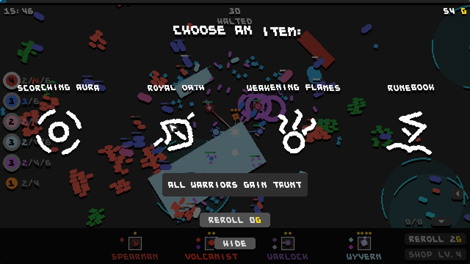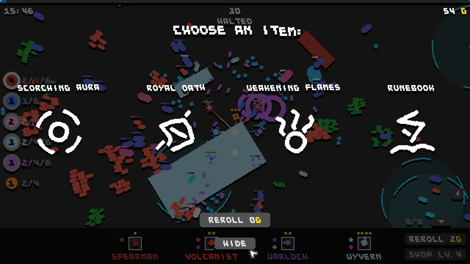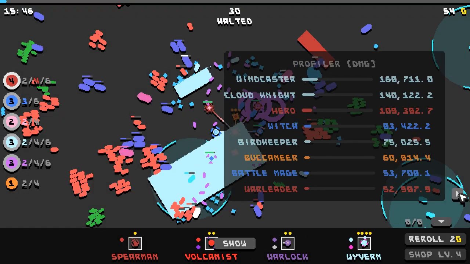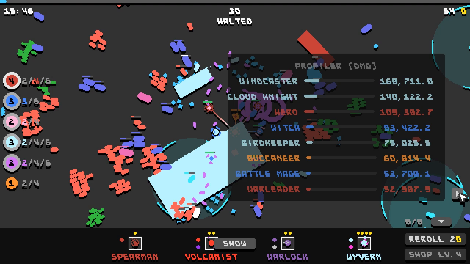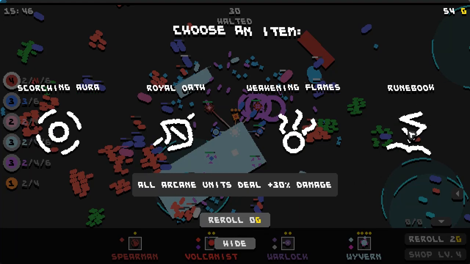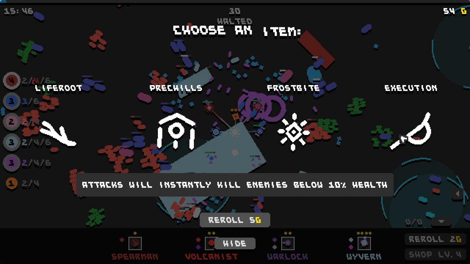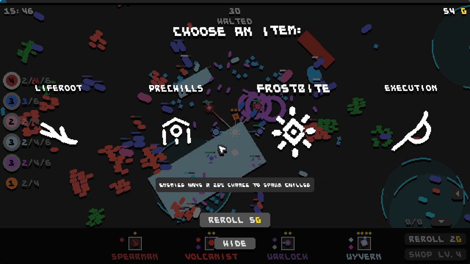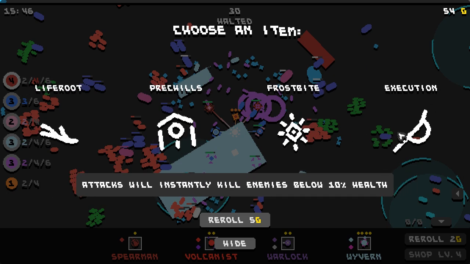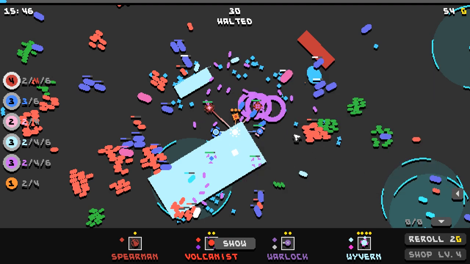So, or you can re-roll for nothing. That is true, but actually, here I can hide it. Currently your Windcaster and your Cloud Knight are the ones doing the most damage. Okay. So with that said, I think I'm going to reroll. If my mages were rocking it, I was going to give them the rune book. To be fair, you should double check, because I believe that your top 2 are both Wind Arcane. Are they Wind Arcane? Go check it again, because you can hide and look. So it's the Windcaster and the Cloud Knight, so go ahead and close that for a second and look at the 2.